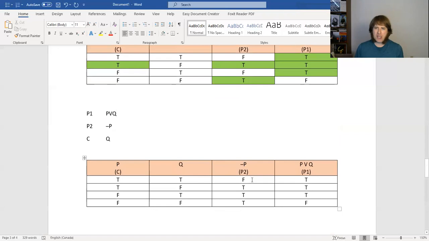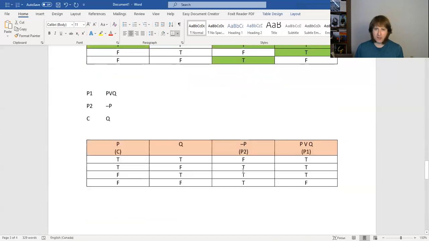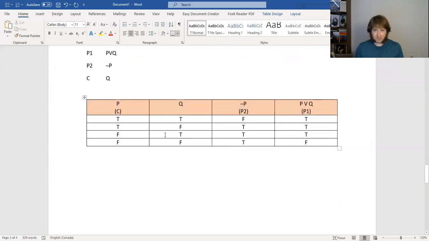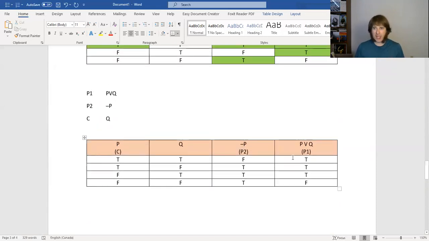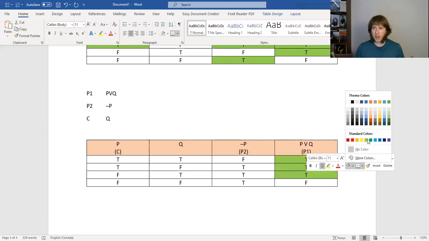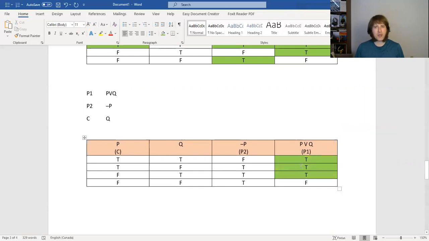So I've changed the not Q column from the original form here to be the not P column. And if we just go through and look again, which row are we trying to construct? Well, if we know that P or Q is true, it's one of these three rows.